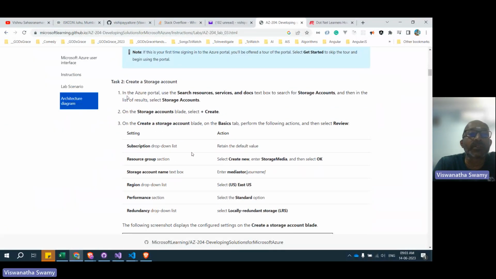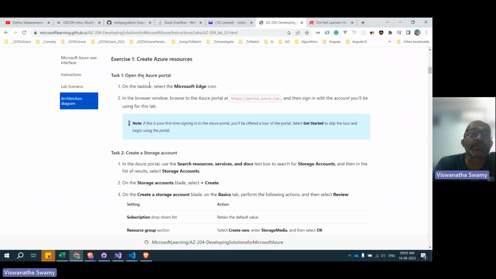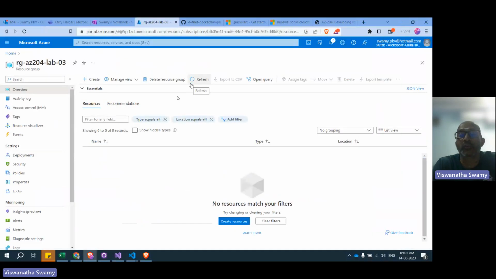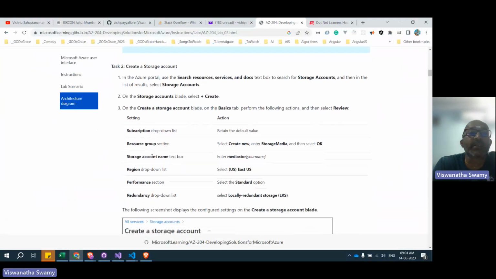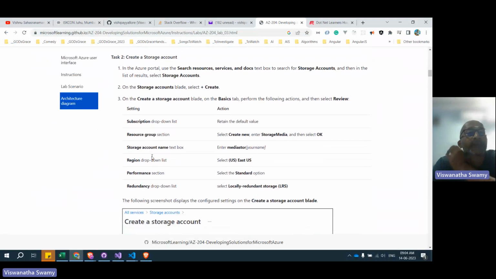In this, we'll go to exercise 1, where we are creating the resources. In task 1, we will log into the Azure portal. I just logged into the Azure portal and created a resource group. And then the next task is to create a storage account.